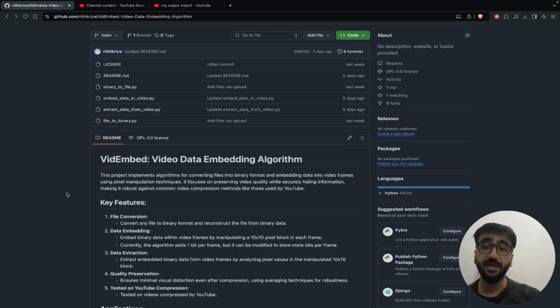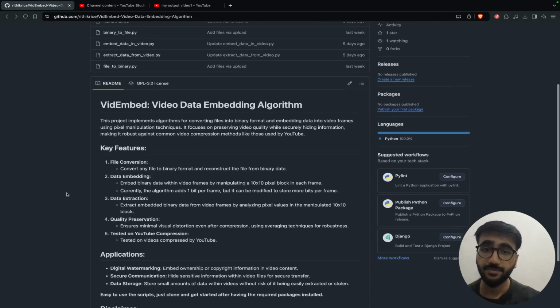Now what we are doing in this particular project is manipulating the pixels of that video on the basis of the bit. If the bit is 0, then the RGB values will be 0 each, and if the bit is 1, then the RGB values will be 255 each. That will make the pixel black or white accordingly. And we are doing this for each frame. So in this project, each frame is actually holding one bit of the data of that file.